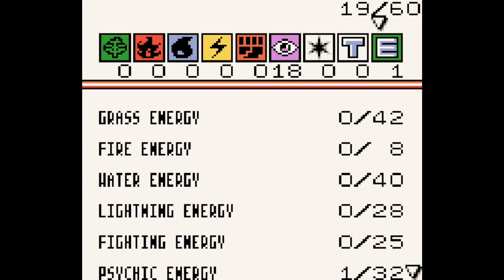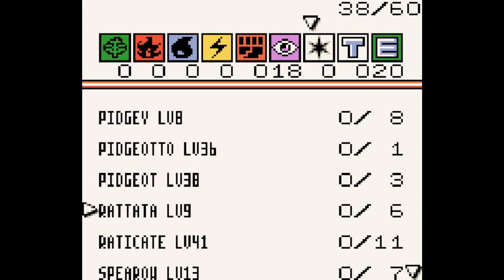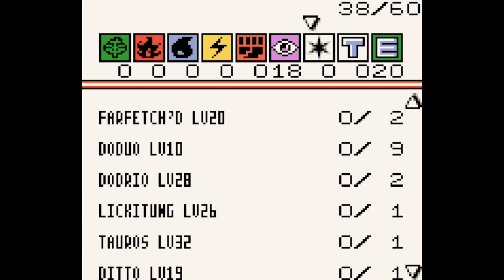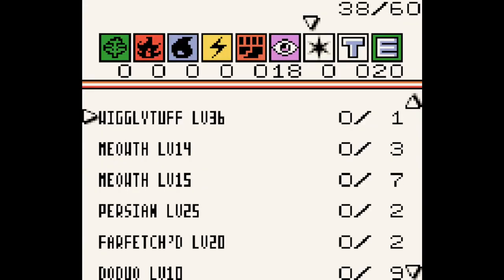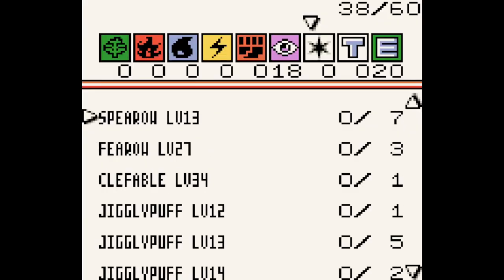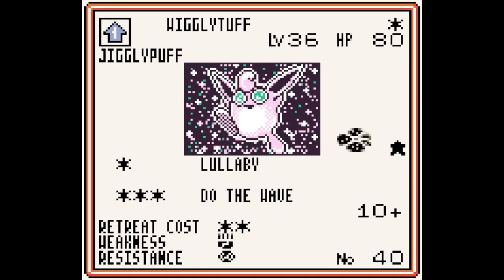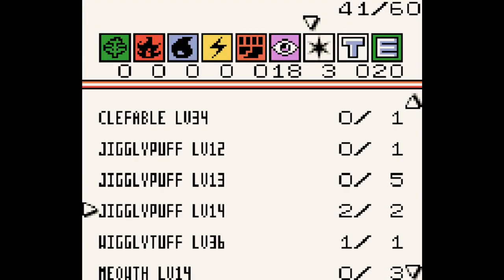Alright, so that's 23-ish energy. I doubt I'm going to need all of it, so we'll do 20. Now, let's throw in a good... I'm tempted to just throw in Persian, honestly. Lickitung's okay, not that great. Tauros is okay. Oh, hey, I have a Dratini. Something to supplement. Oh, you know, I don't have a Chansey, do I? No, I do need something with a lot of HP. Yeah, Wigglytuff is good. You know what? Wigglytuff. In fact, we'll use Wigglytuff and this Jigglypuff, because they have the highest HP.